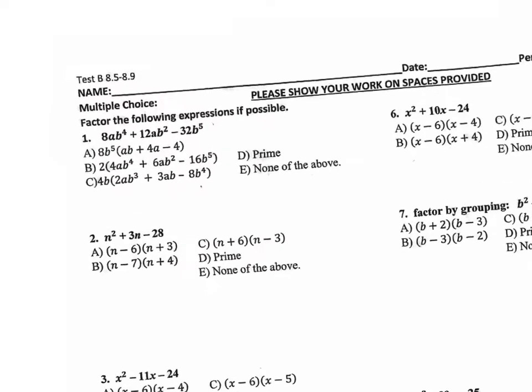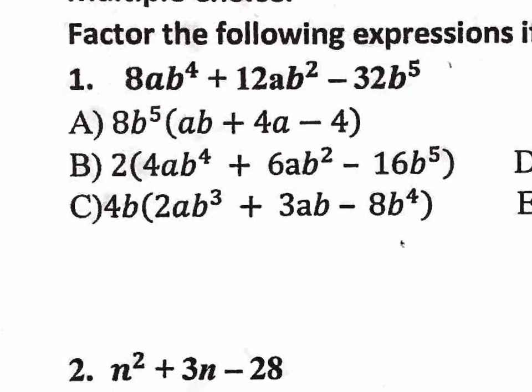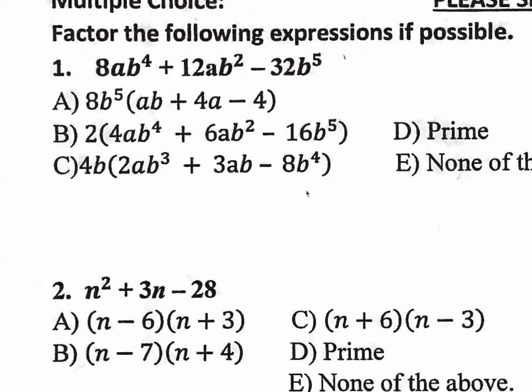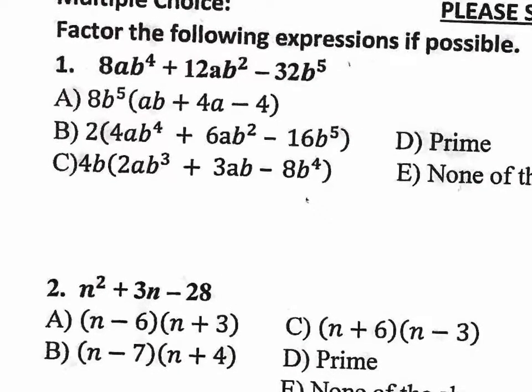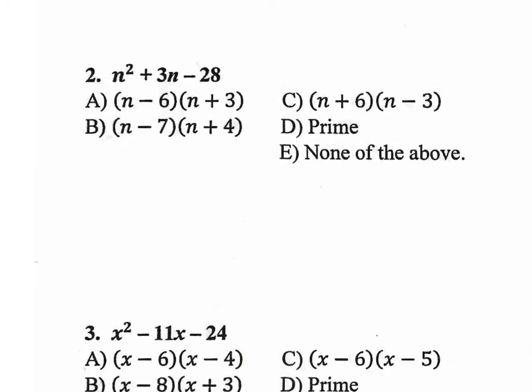So this is going to be the video explaining test B, the multiple choice portion of it. And just like on the previous video, I say ignore the multiple choice and just factor on your own. Looking at this question, it is identical to version A, so you could check out the other video, number 1, version A, to see that explanation. Number 2. Okay, so this one is different than version A, so let's explain it.